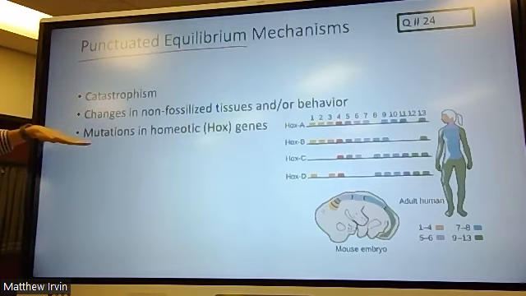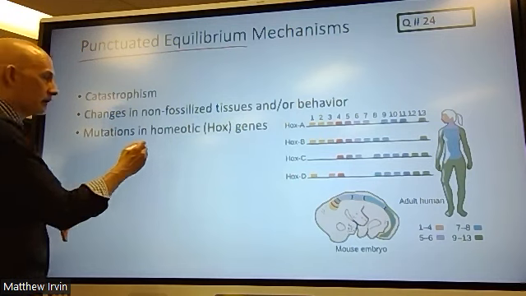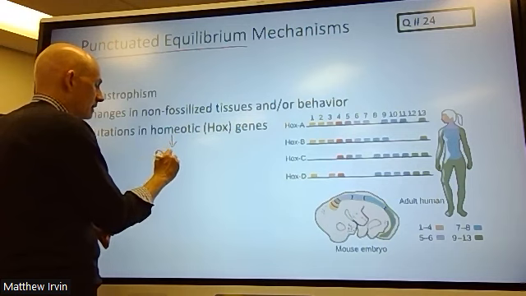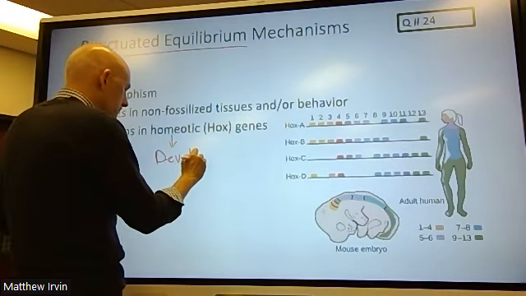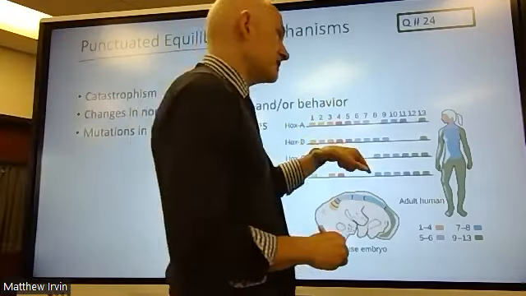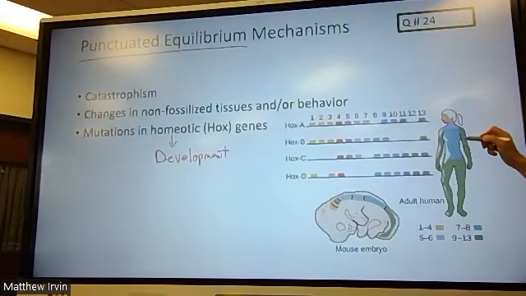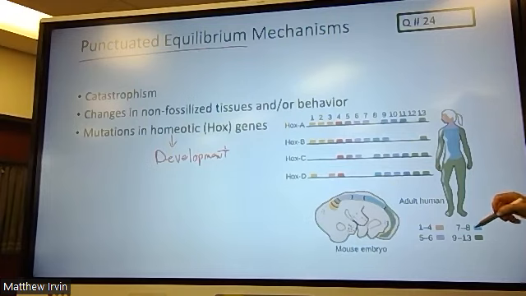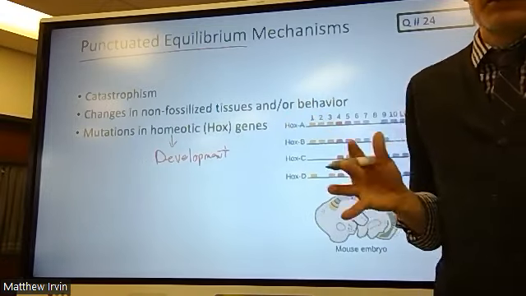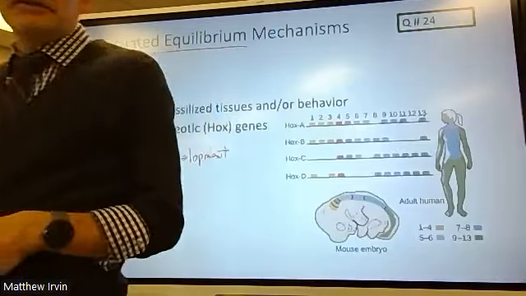And then you can have rapid change when we change our homeotic or Hox genes. So these are the genes that regulate development. And so we have all of these genes. Each of these genes kind of corresponds to different sections of the body and how they develop. So imagine that this gene gets mutated and then your arms are suddenly T-Rex size. That would be a rapid change in the fossil record if that happened.